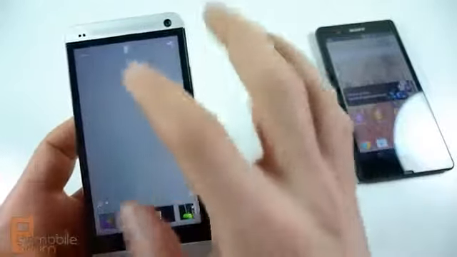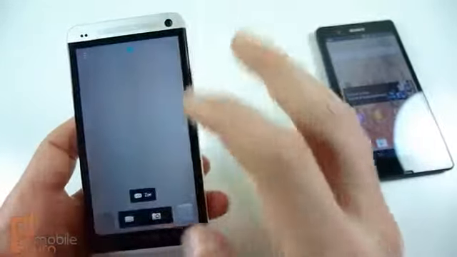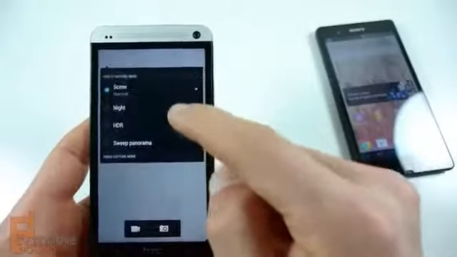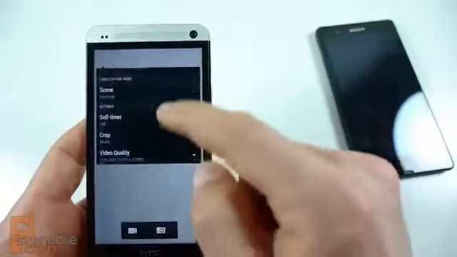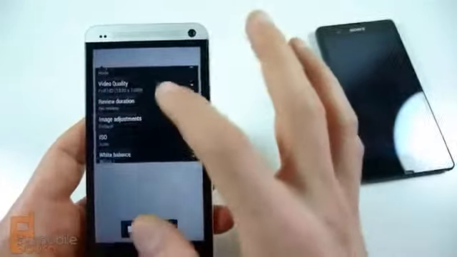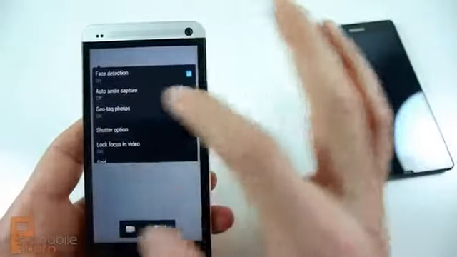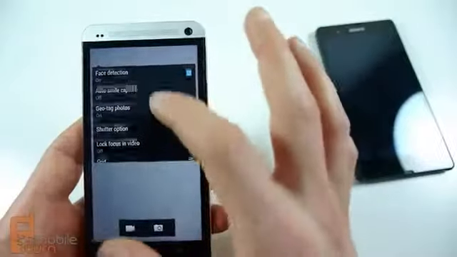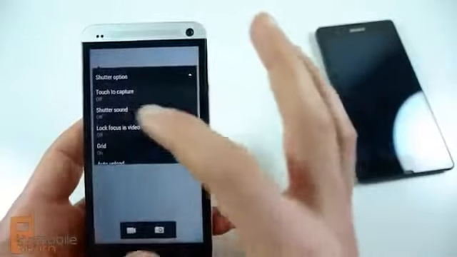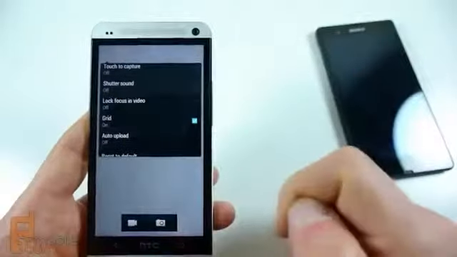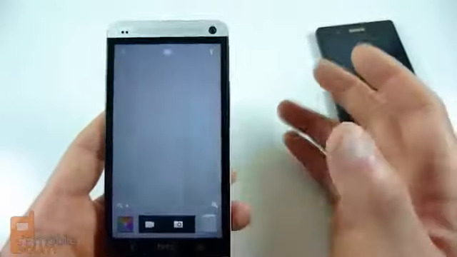But also, other than the HTC Zoe, you get the normal camera features, and you get your standard night picture scene mode, HDR, sweep panoramas. You'll get your standard adjustments where you can adjust the ISO, the white balance, the continuous shooting, the camera options where you can add the geotagging, face detection, smile capture, the shutter option so you can turn down the shutter sound, touch to capture. So as soon as you press the point where you want to focus, it will focus. Auto upload, pretty much standard features that nowadays come on Android phones.